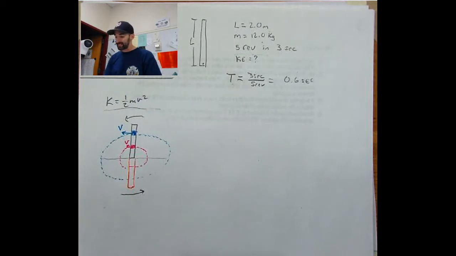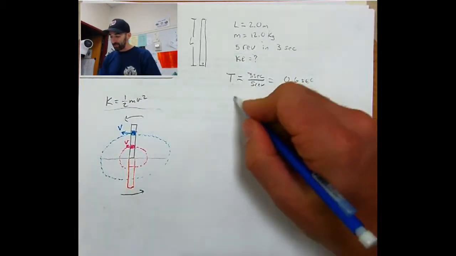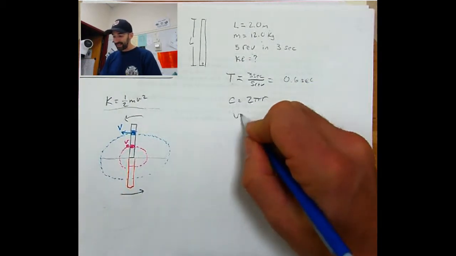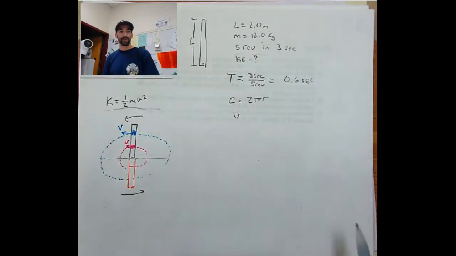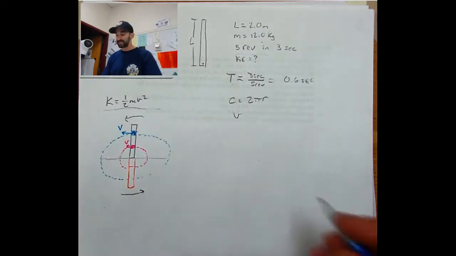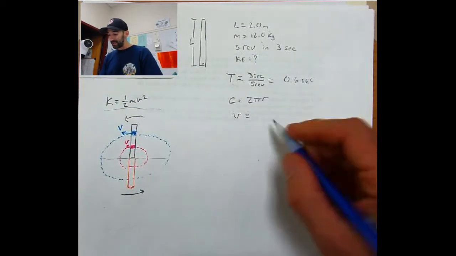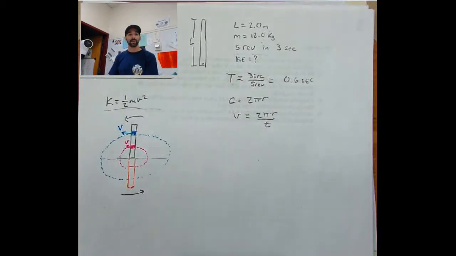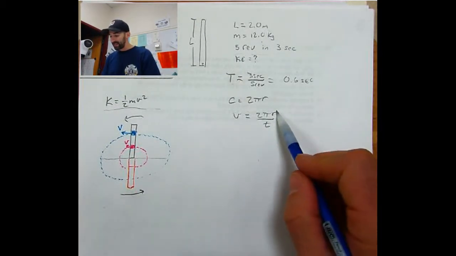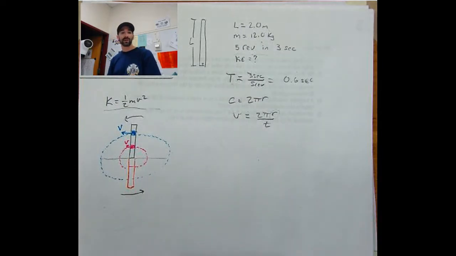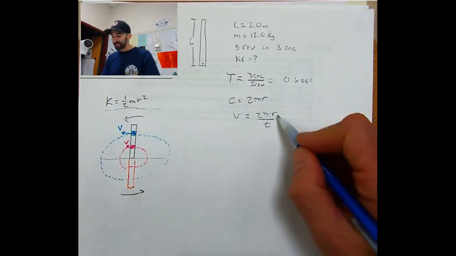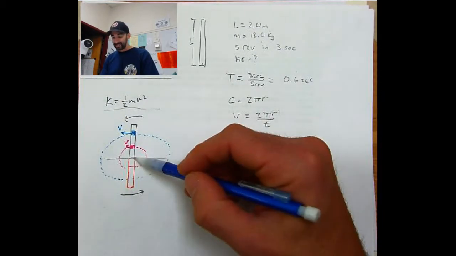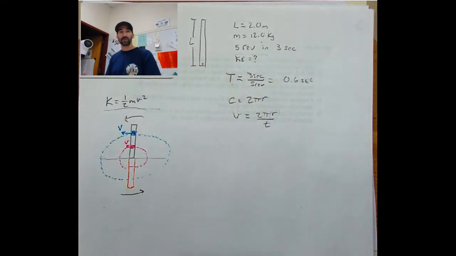So how do I find that distance? Well, we know that the circumference of a circle is 2 pi r. So I can really say that constant speed, even though I'm saying velocity, we know it's a constant speed, not an actual velocity. Its tangential speed is just 2 pi r over t. So we're going to come back to that, specifically this r. Now, we've known circumference for a really long time. But we have to remember that this r is really just the distance from the center to some point, right? It's like an x or a y distance.